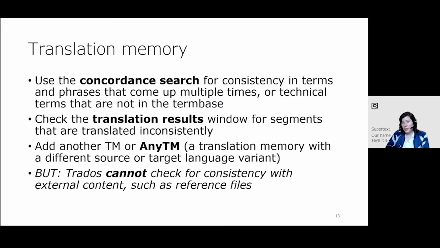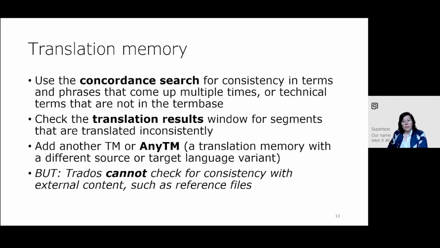Translation memories form the foundation of any computer-assisted translation tool. These save previously translated sentences so they can be reused in future translations, ensuring consistency across an entire client's language. When a project manager at Supertext creates a project, they should set it up so that context matches, 100% matches, and fuzzy matches above 70 to 80% are visible directly in the translation. However, there are a few other things to look for.